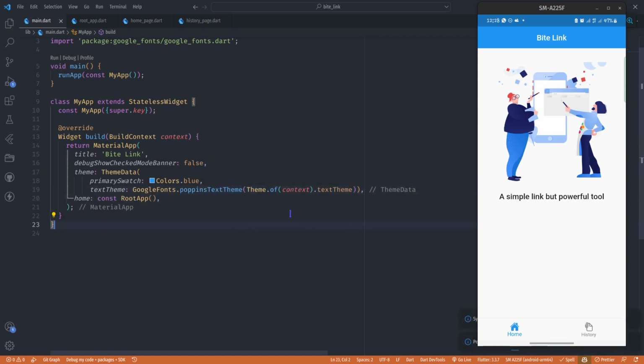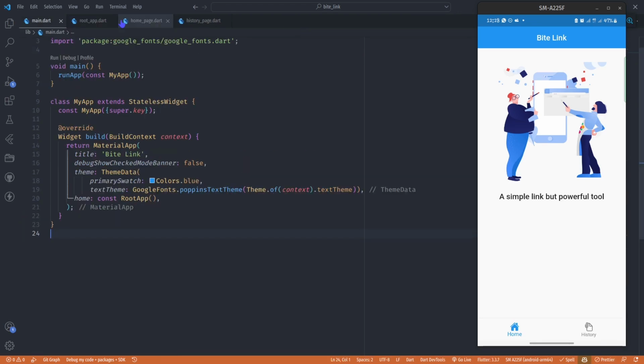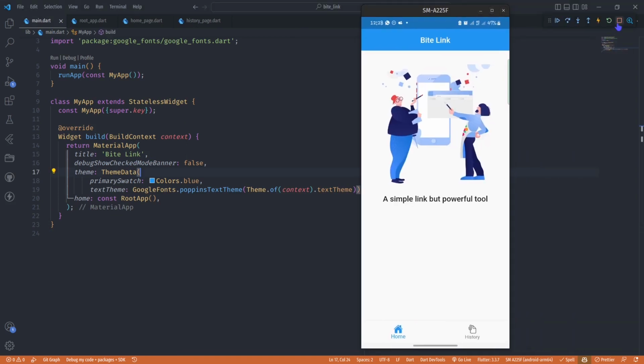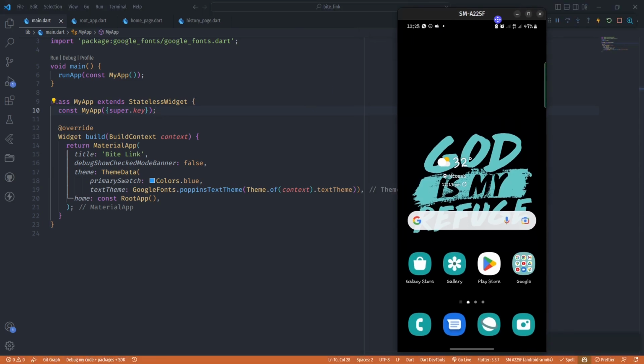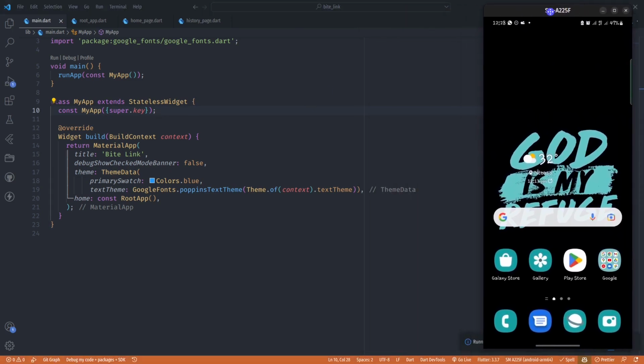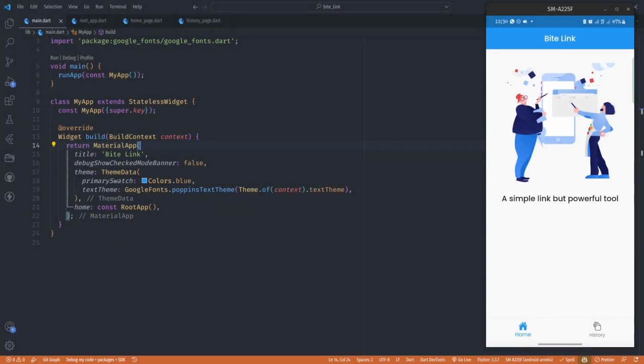Now when you save for the first time, you should have an error for the Google Fonts package. You have to restart your whole app, so stop it and then restart the app all over. Okay, so our app is in, and as you can see the text has changed to the Poppins text.